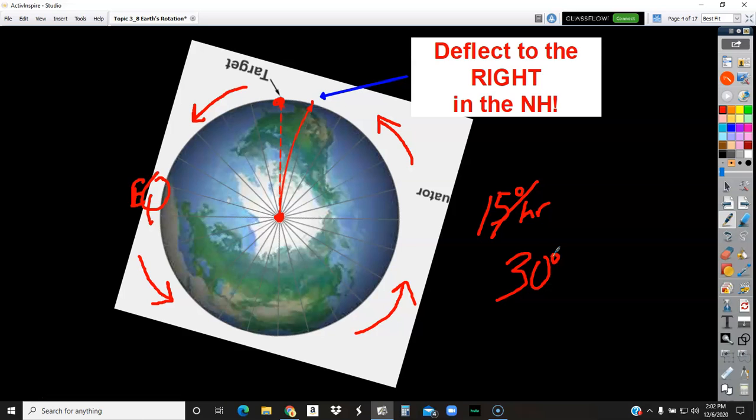Another analogy I give, sometimes I do this in class, I think of football. Let's say you have your quarterback and then you have a wide receiver. And let's say the wide receiver is going to run up the field 15, 20 yards, and then do a straight cut across the field. Well, when you go to throw the football, do you throw it right at where the wide receiver is at that instant? No, you do what they call lead the wide receiver. You might throw it several feet out in front of the wide receiver so that by the time the ball gets from you to the wide receiver, he is in that right spot. So that's leading the wide receiver. So I think of it that way as well.